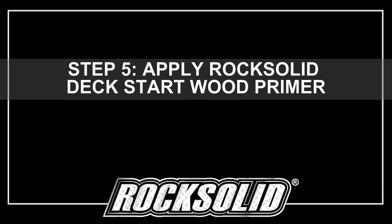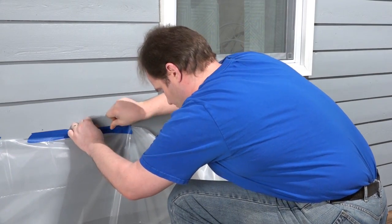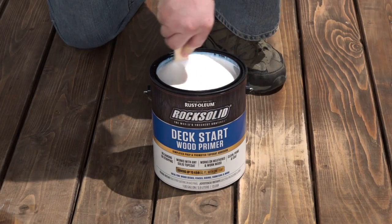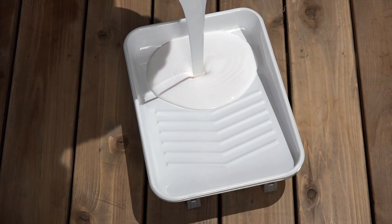Step 5. Apply RockSolid Deck Start Wood Primer. Be sure to mask and tape all areas you want to keep clean of splatter. Before use, mix the RockSolid primer thoroughly and repeat mixing occasionally during your application. It is important that you do not thin the primer. It is now time to coat the entire deck.